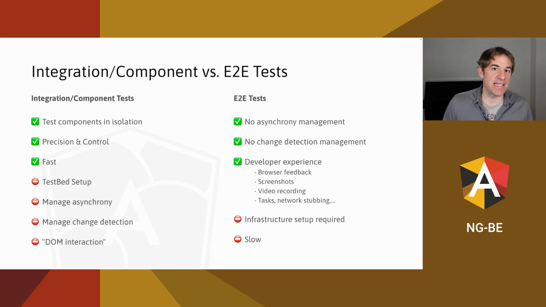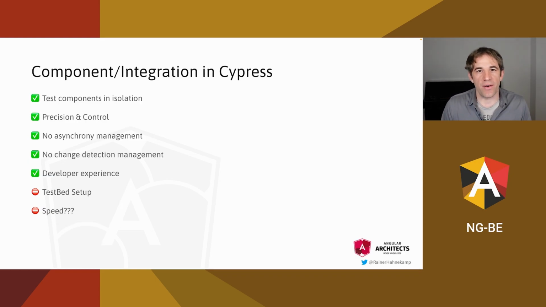And sometimes it's also very hard because we need to set up the application. Somebody needs to be able to do this in the build pipeline, and that's not very easy. And now with Cypress Component Testing, we try to take all the advantages and kind of eliminate the disadvantages, although we can't eliminate all of them. But what we're trying to do is that we don't have to care about the asynchrony, about the change detection, and about DOM events. Still can write component tests.